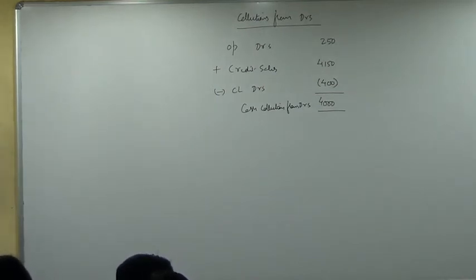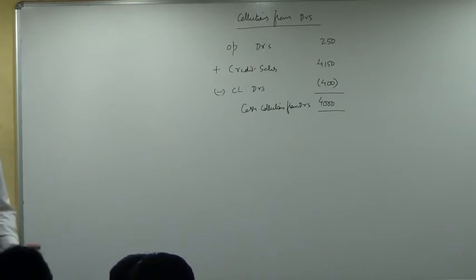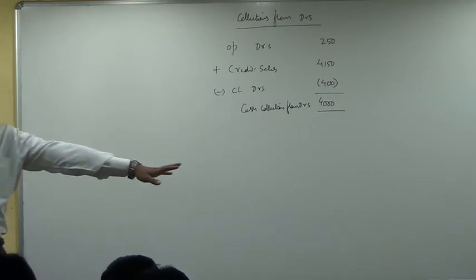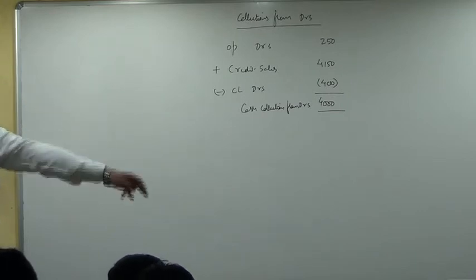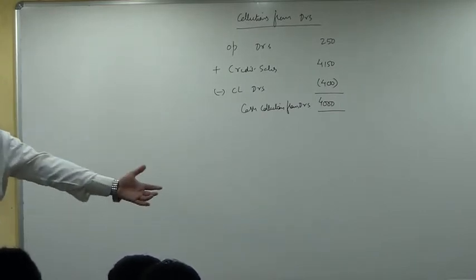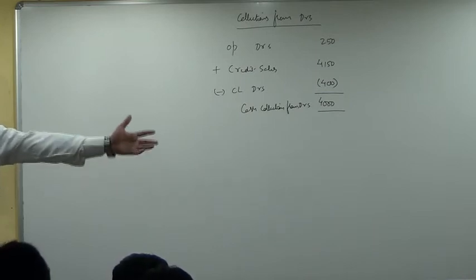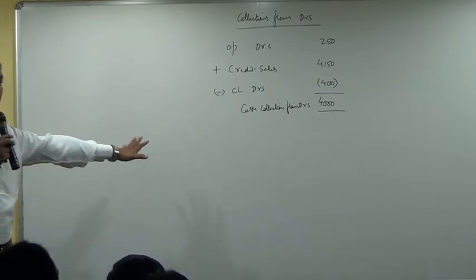Clear? Next. Do you have any other income in the profit and loss account? Yes. Interest and dividend income 100 is shown. Can I show it as cash flow from operations? This interest and dividend cash is coming not because of my business. It is because of my investment in shares, debentures or bonds of other companies. So it is not because of operating activity, it is because of investment activity. Hence we cannot take it as part of cash flow from operations.